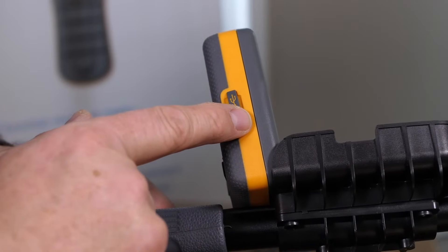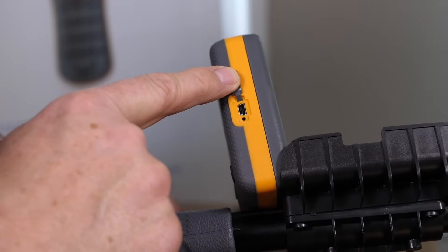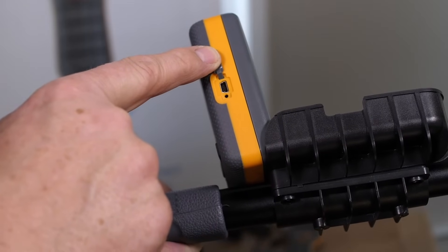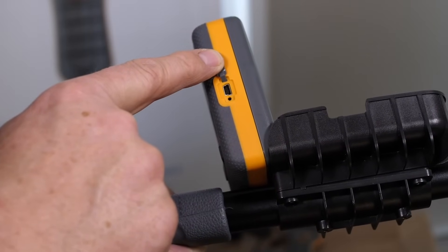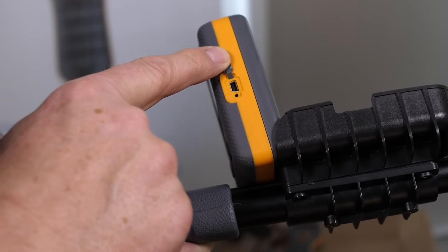The Reachmaster Pro can be upgraded remotely by the user. A port on the sensor and a similar port in the head unit allow you to connect to a computer and, with a simple program, upgrade to the latest firmware and software. This allows new features to be added remotely.